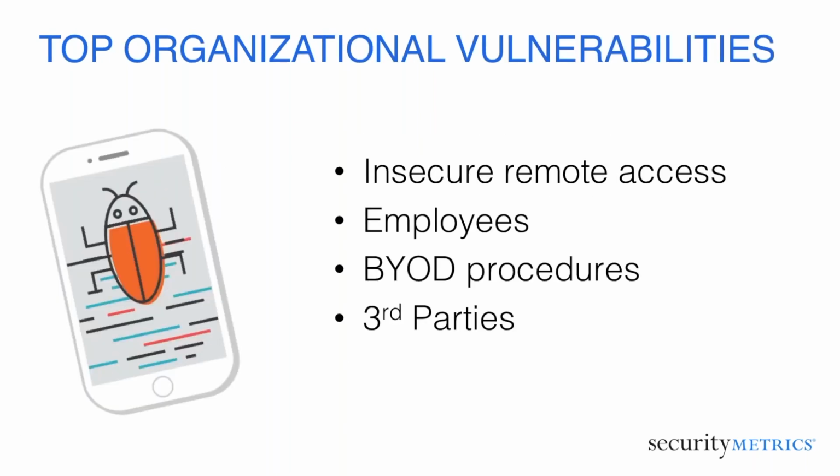Now, as we start to look at the top organizational vulnerabilities, what's surprising for many organizations is that a lot of these really aren't overly technical. People would have said it was the new Heartbleed attack or Shellshock that we were losing data in, something that made the news and the headlines. These are really quite basic. And interestingly enough, they're the same organizational vulnerabilities we saw last year. So again, that's not changing.